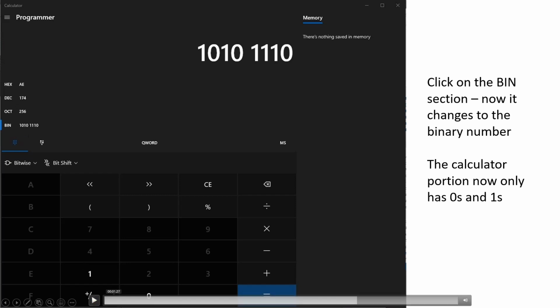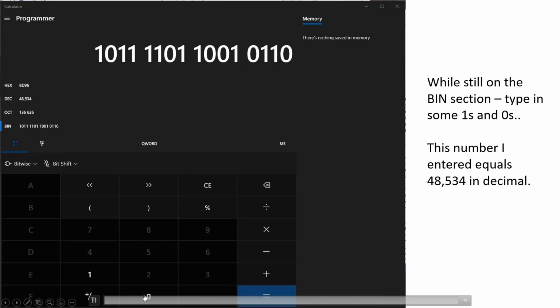Also has a hexadecimal, but we're just talking about binary right now. So now, if you just typed in a random binary number, which was this one that I typed in, the decimal equivalent is 48,534. So this is 1, 2, 4, 8, etc. So you'll just see that it just keeps adding. Whichever ones are turned on, those are the numbers you add together to get this number here.